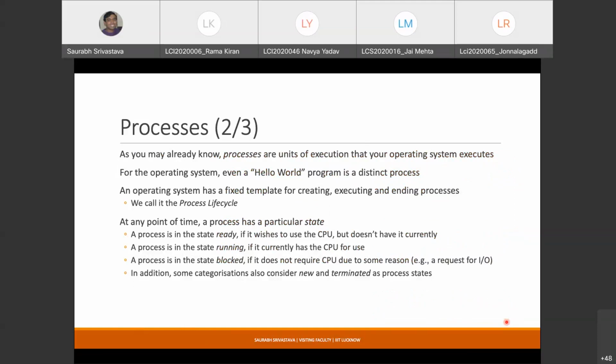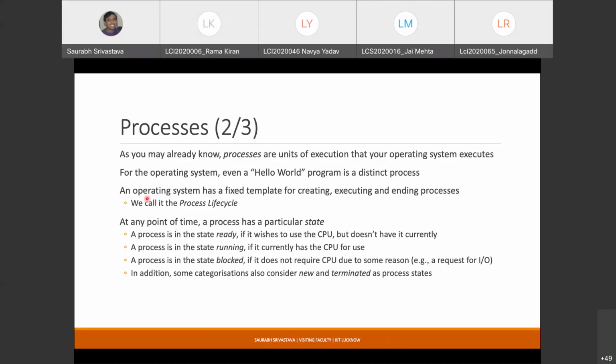You might already know, but in case you don't, processes are basically units of execution that the operating system executes. So that is what I said, that you may write a hello world program. It could be in C++, Java, any new language that you are learning. What you write is just a program, but when the operating system starts executing it, it becomes a process. That is the difference between a program and a process. Now, any questions?